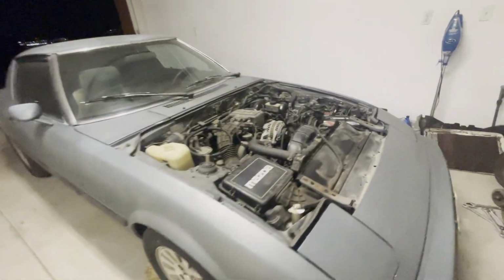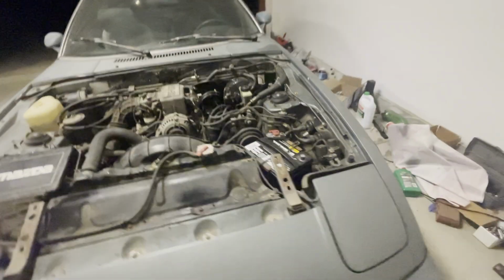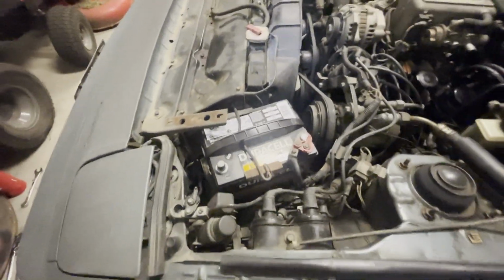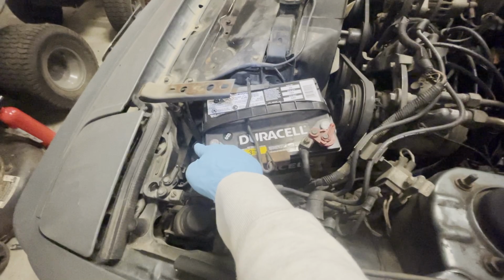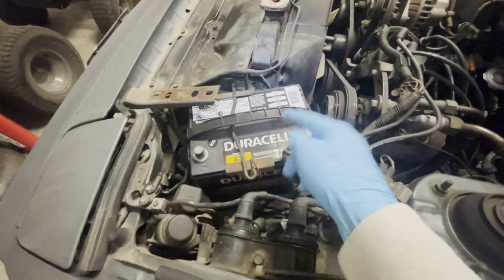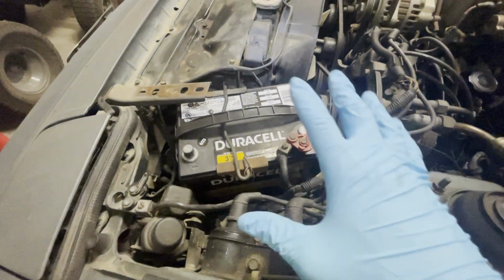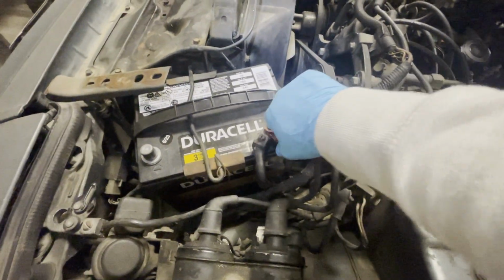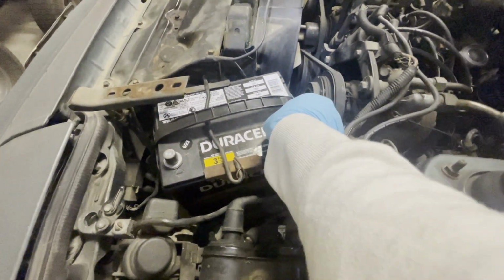It is day 13 of fixing the RX7, and today we are going to be taking out the battery. The reason I'm doing this, there's some things inside there that I want to just look at, and the battery's blocking the way. That's why I want to get it out.